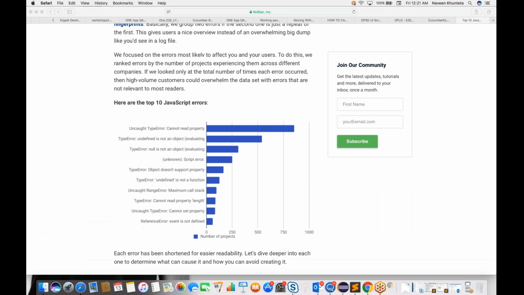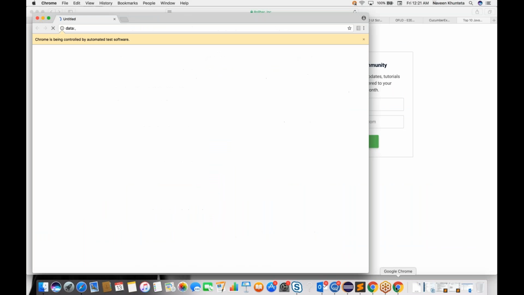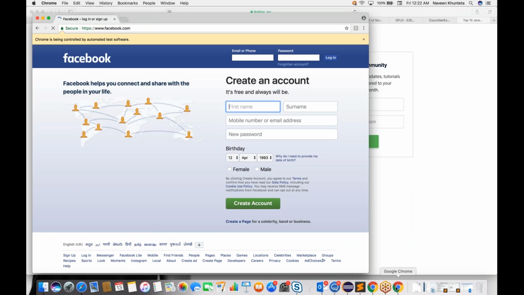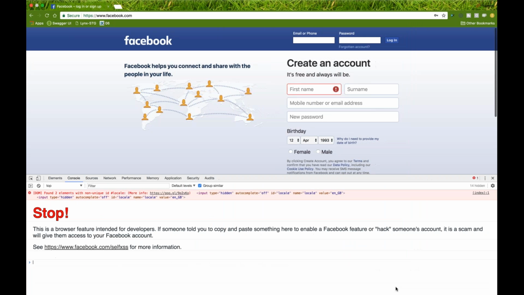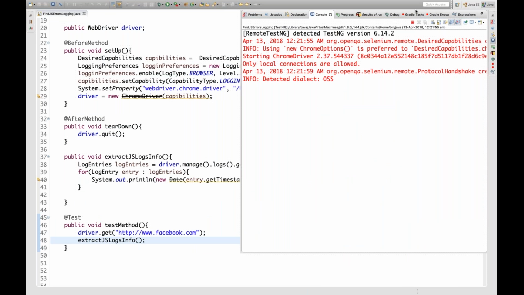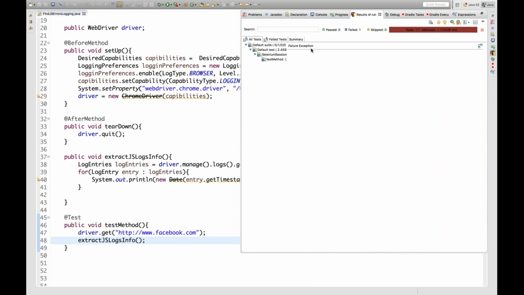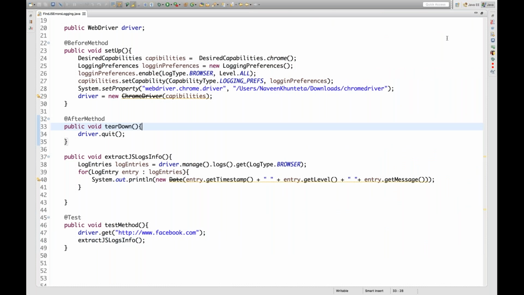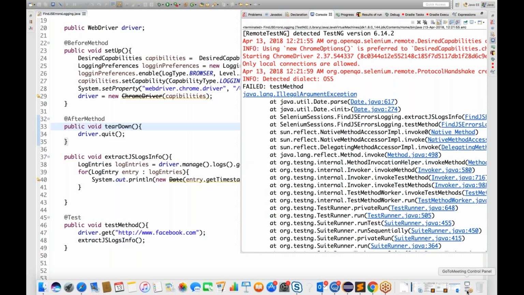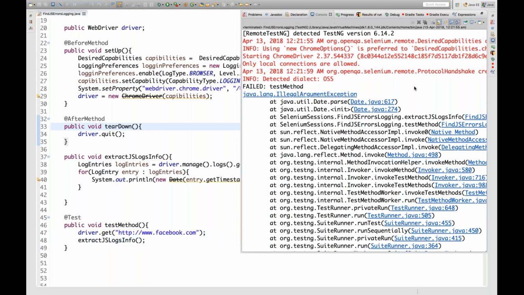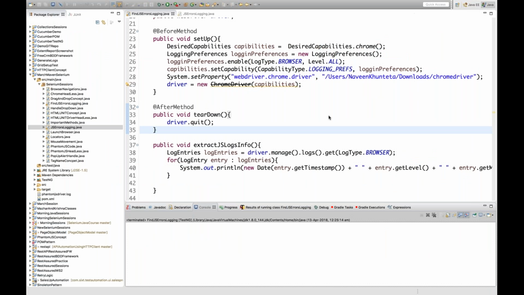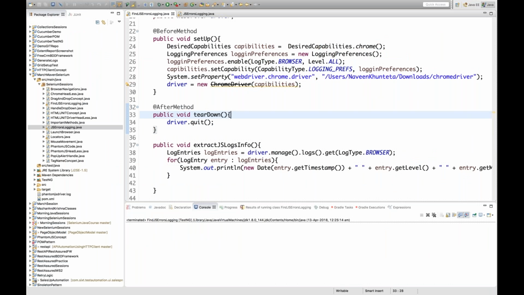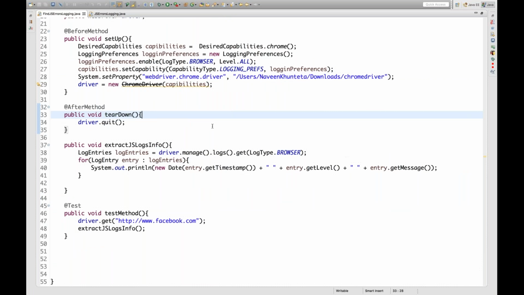It should launch facebook.com. See, it's launching facebook.com, right? And the browser closed, and you will see nothing. Just a minute, we got an illegal argument error. Just a minute, guys, let me check what the error is. Okay, so let me run it again. This is the code, guys, and let's run it again and we will see what kind of errors we are getting.